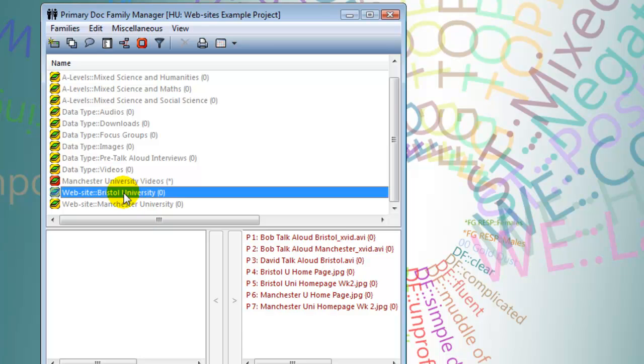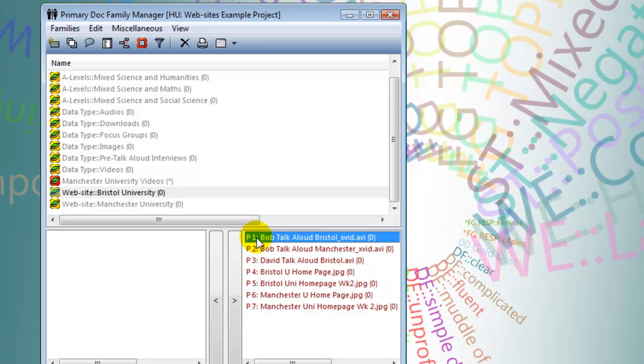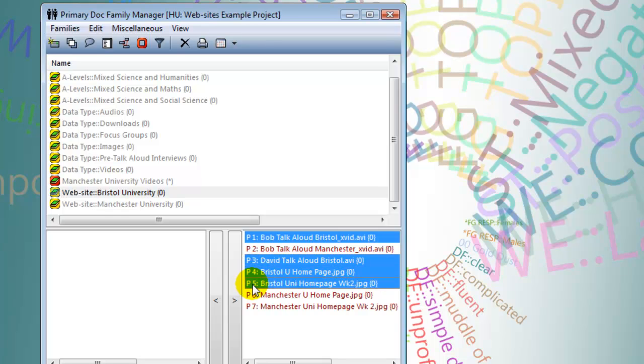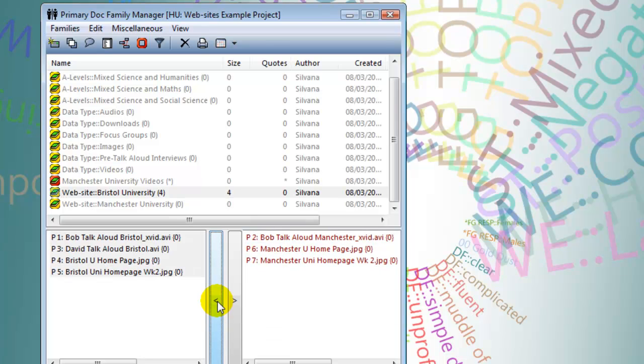So if I select Bristol website here, I'm holding my Control key and I'm just selecting the items that relate to Bristol website, and then you see this little arrowhead pointing to the left. Once I've selected the relevant data, I just click on that, and now you can see there are 4 data items assigned to Bristol University.